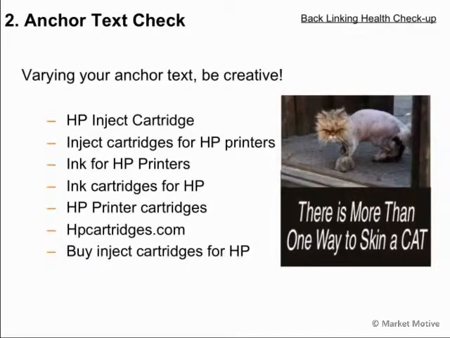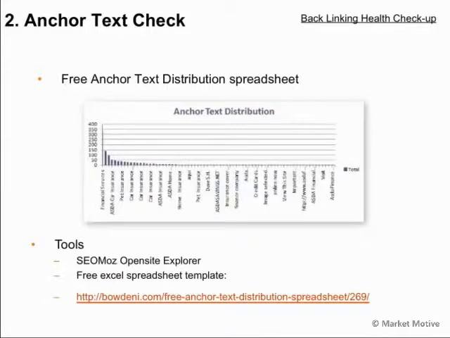So you can be creative with your anchor text variation. You can still use those keywords, but you have to be aware of how much you're using each of them, where you're using them, the authority, the different types of links involved with your off-page SEO strategy. You can get a free worksheet to do this and check this out from Open Site Explorer, and this link below here. Import your Open Site Explorer data into that, and you'll have some idea of just how much of your anchor text is flowing through different words.